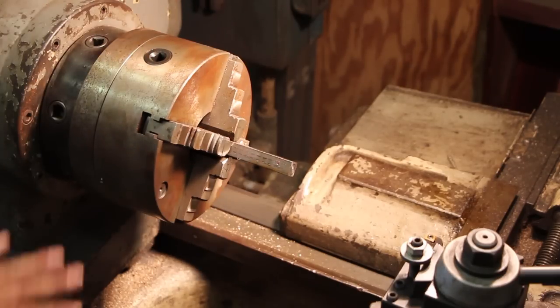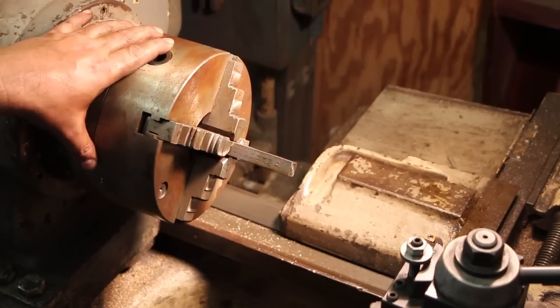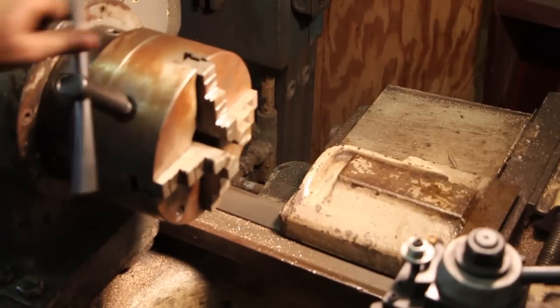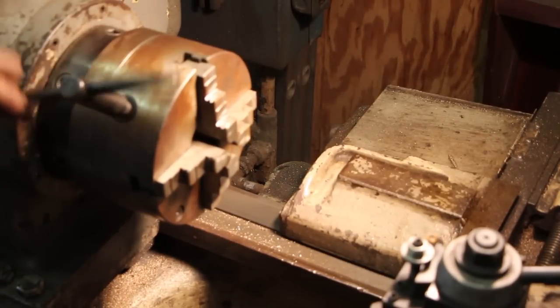I knew when I started this project that I was going to be making a lot of these bolts on the lathe by hand out of square stock. So I actually went out and purchased a special four-jaw scroll chuck, which is like a three-jaw chuck in that all four jaws will adjust in and out together. There's a scroll in there that moves around.